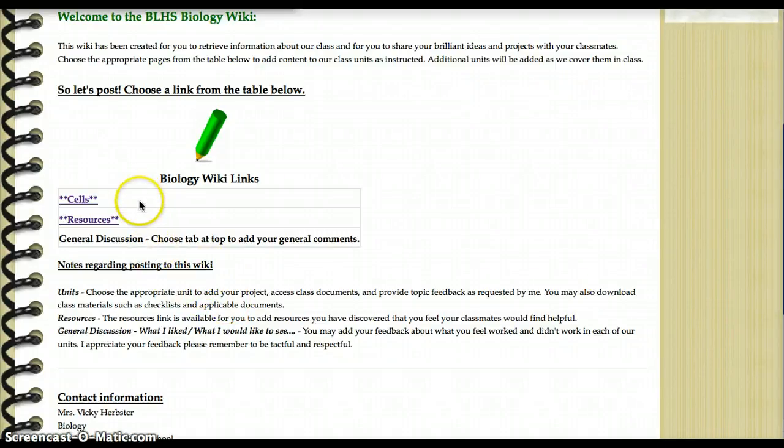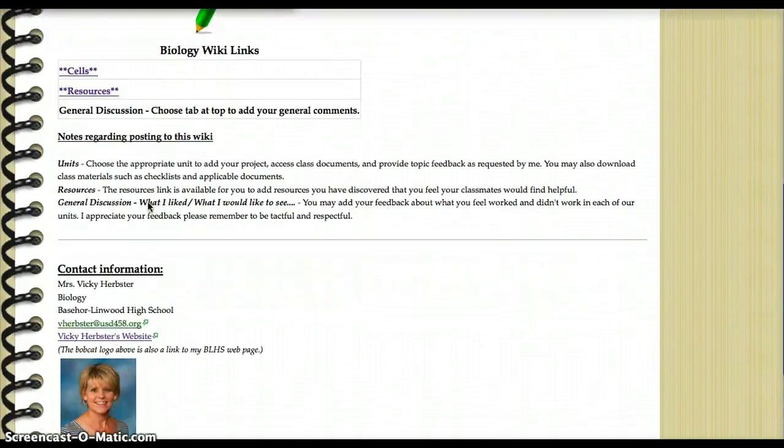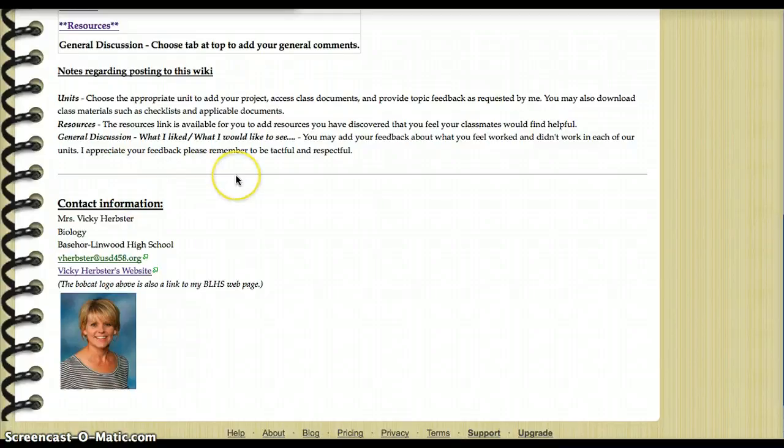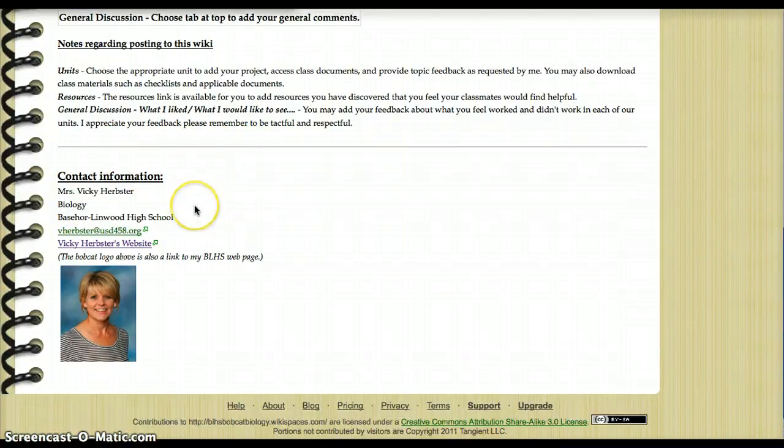So I added all of the pages that they could link to within my wiki, and as I continue to build this wiki and add units, I will increase my table size and make each of the pages in my wiki a link that the students can choose. We'll go to that in just a moment. Down at the bottom, I have inserted a horizontal line using the editing bar and added contact information.